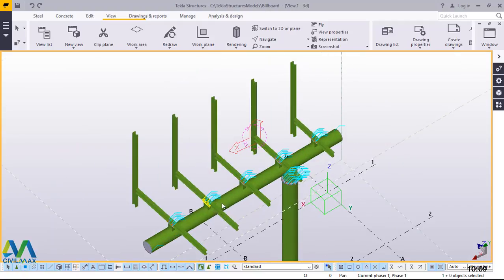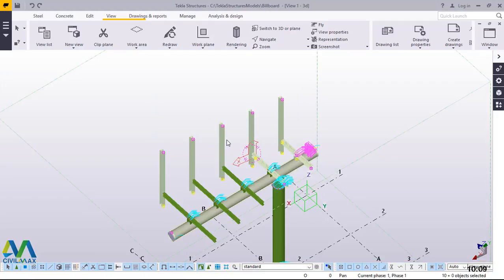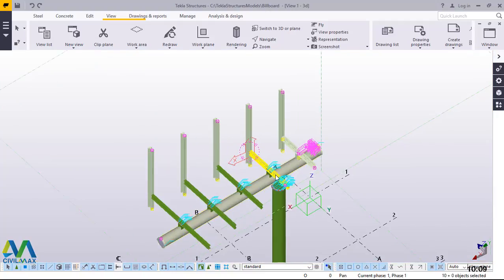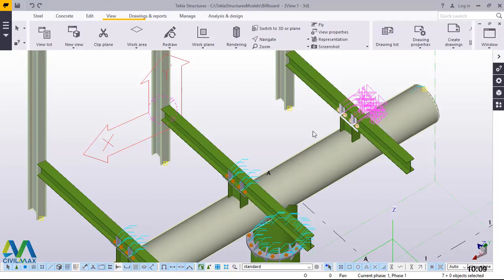Click on empty screen to deselect what you've selected. Then we want to mirror this end. Then we'll first of all select everything that we intend to copy in the opposite direction. I'll press Control to deselect members that we don't want to mirror this end. I'll deselect all this, I'll deselect that, and I'll deselect that.